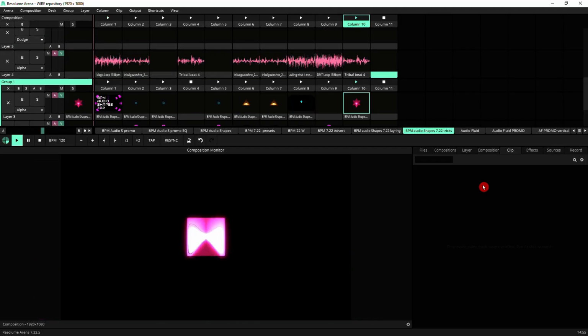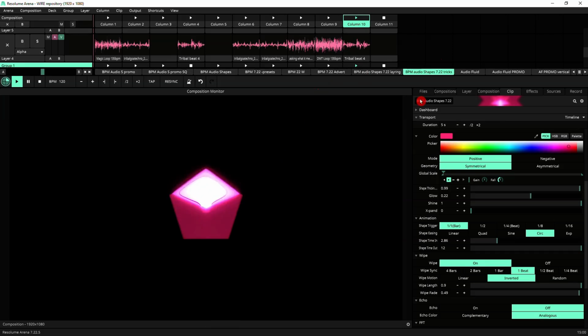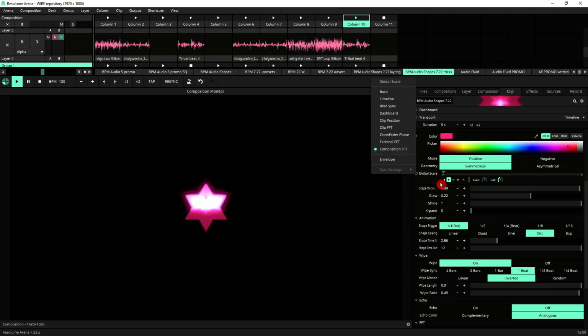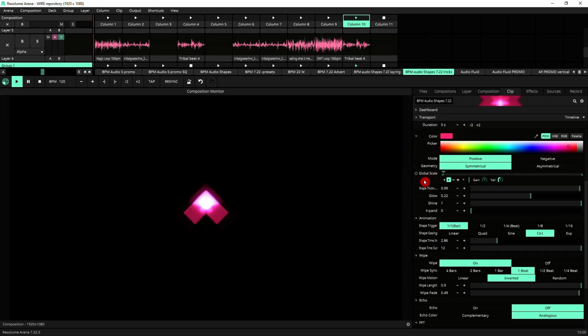So the last tip is to use FFT when you're using generative content, because it really helps to make things go with the flow of the music without you having to be focusing on doing that yourself. So we've got this here, just cycling through the shapes. And if you look at my global scale over here, I've assigned that to composition FFT here.